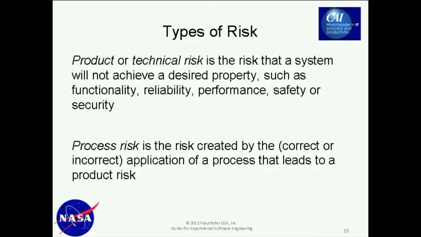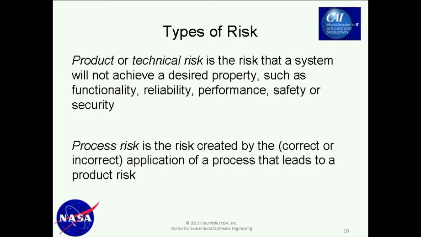Product risk or technical risk is the risk that a system will not achieve a desired property when it's done. So I look at the product and I say, wow, it's not safe. Okay, so that means what? I have a risk that it's not going to work because it isn't.